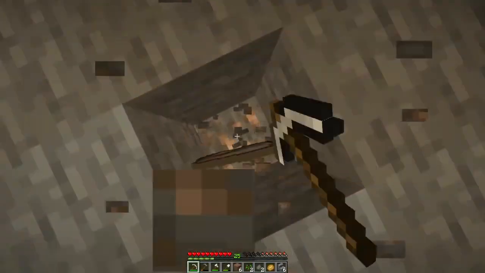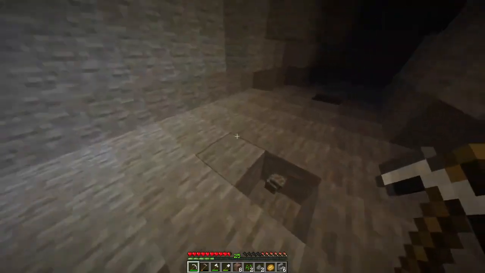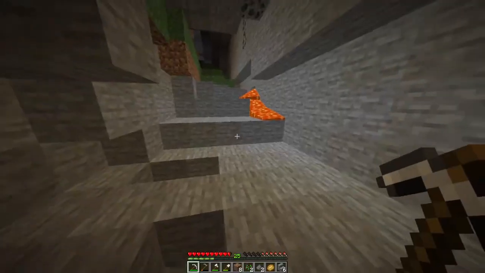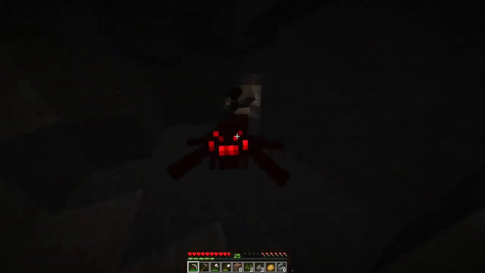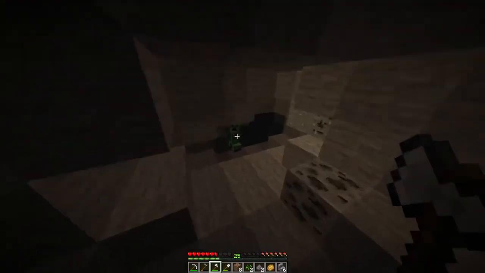Here, some iron. I should get those. Perfect. Creeper! I didn't see him. Where's... What? They're everywhere. Get out of here. This is my mining area. You, creeper, do you want to blow up for me?